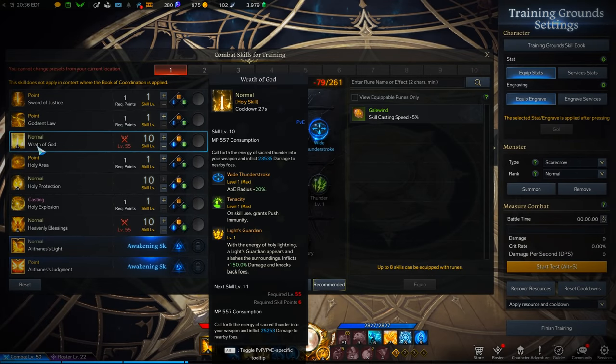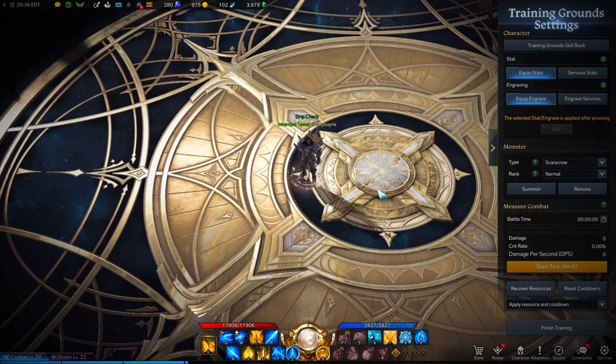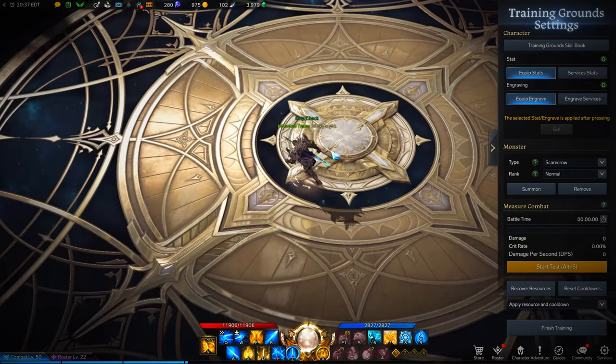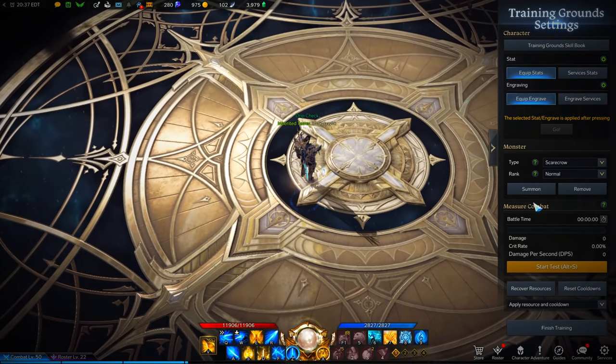For our D, we take Wrath of God. This is going to be a must-have skill. And the tripods I recommend here are going to be mandatory. So, we're taking White Thunderstroke, Tenacity, and Light Guardian. This skill is pretty much a get off of me button, or it's to fill in some AoE damage when you're going into dive on teammate CCs to follow up.